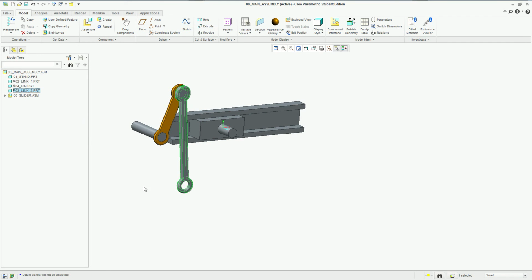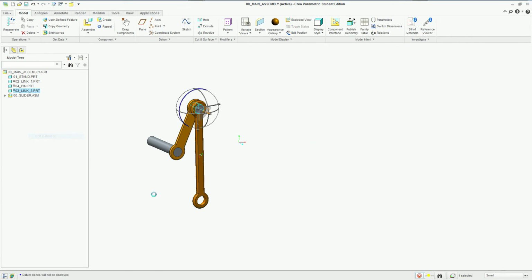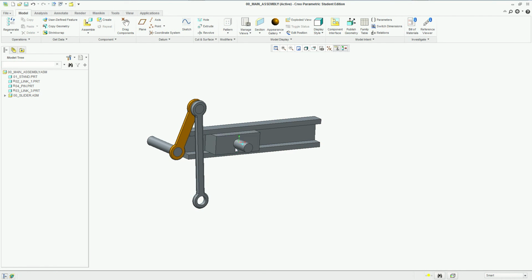Now if I try to modify this link and try to make a pin connection with this slider, we're gonna have some problems. Let's say edit definition, and look at that, the subassembly disappears, and there's a good reason for that. We have this model tree right here, and there's a hierarchy. It's only gonna allow me to modify this link with respect to the things that I've already made before it, not after it. So I can only modify things that come in before.